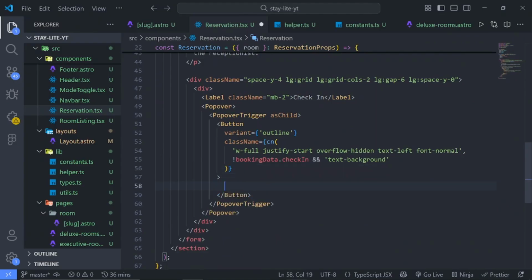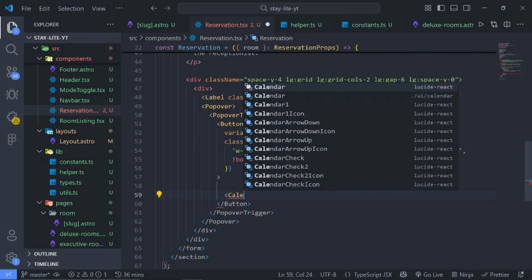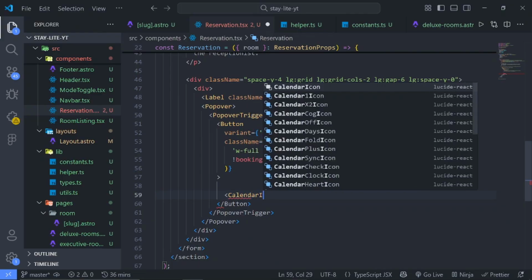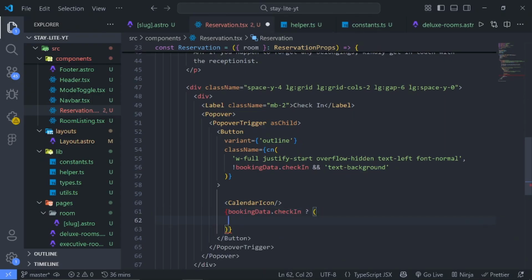Alright, so inside this, we bring in the calendar icon. So calendar icon from Lucide React. So we just want to set the default date. So say bookingData.checkIn. So if there's actually a check-in date, then we want to do something.